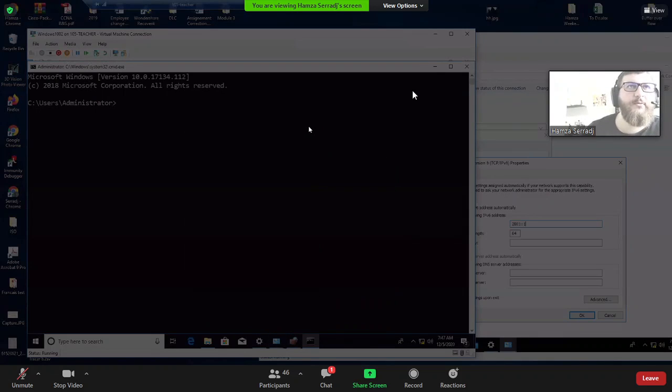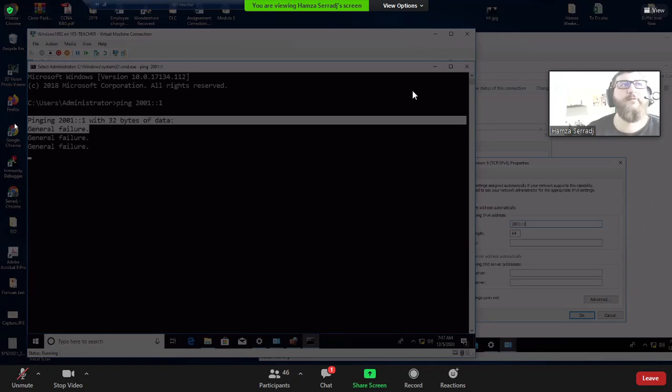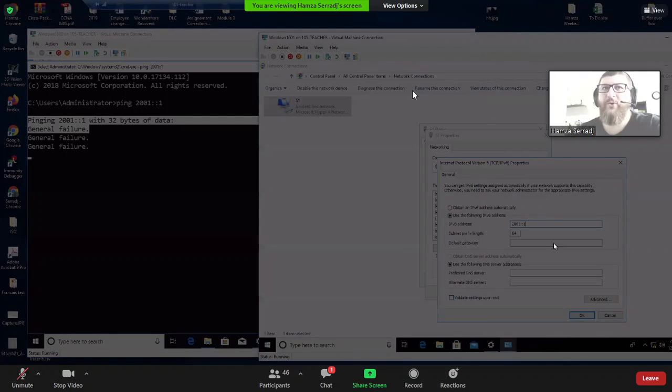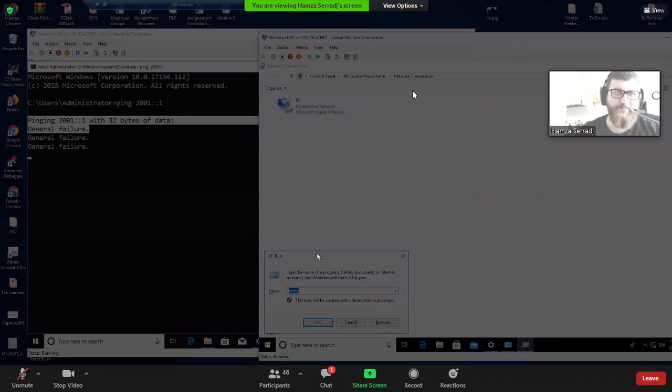Let's ping the one. Ping colon 1. You see, now I have a general failure because it can't ping. It's the same principle as we did before with IPv4, right? But now the outbound is blocked, so it can't ping the other at all.